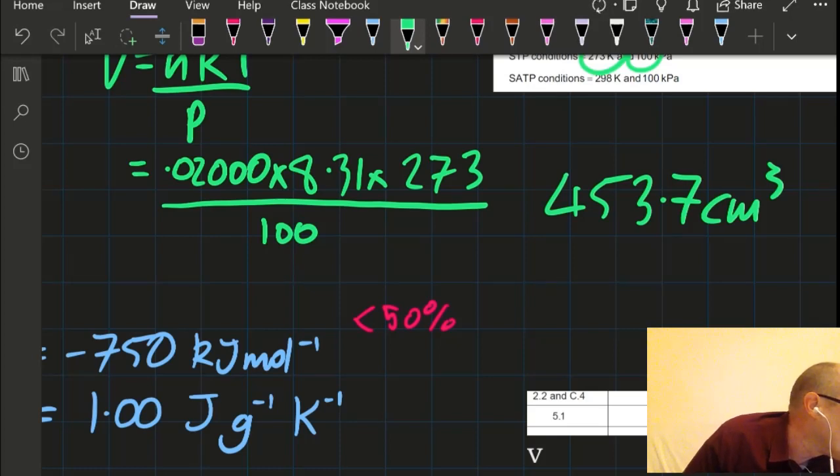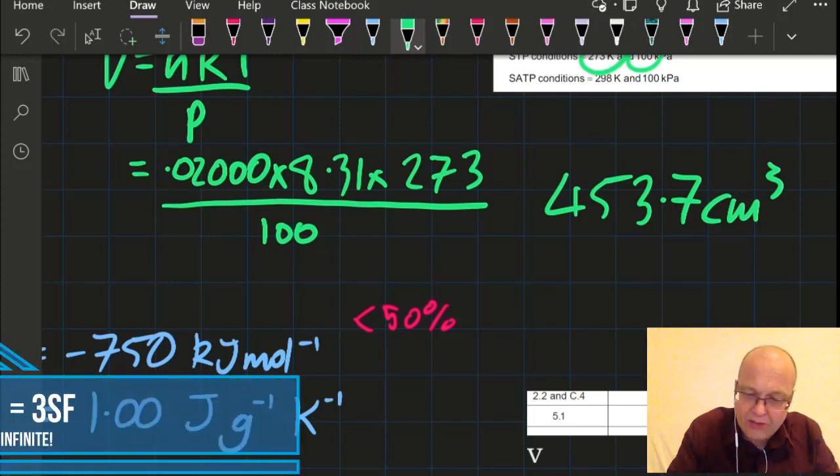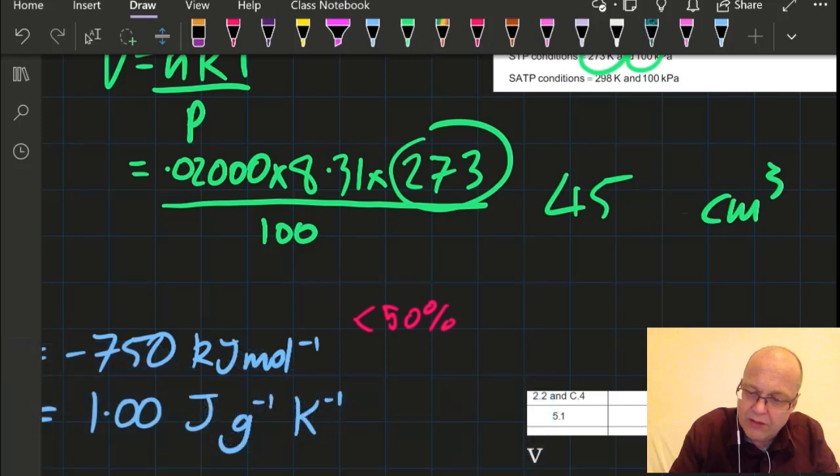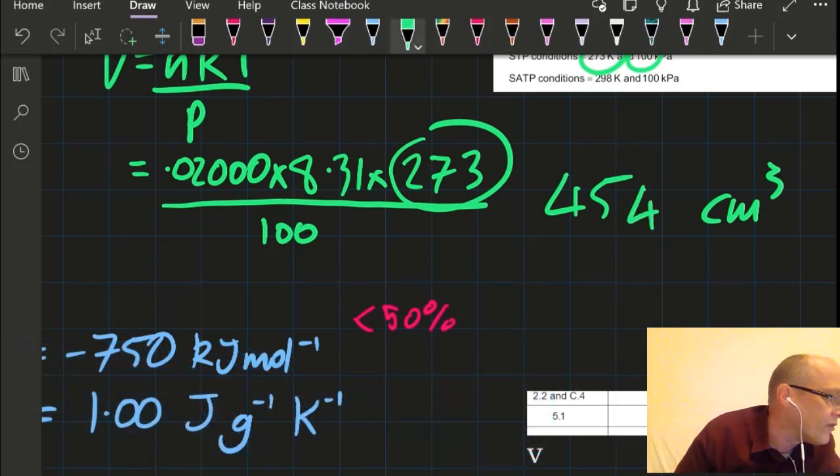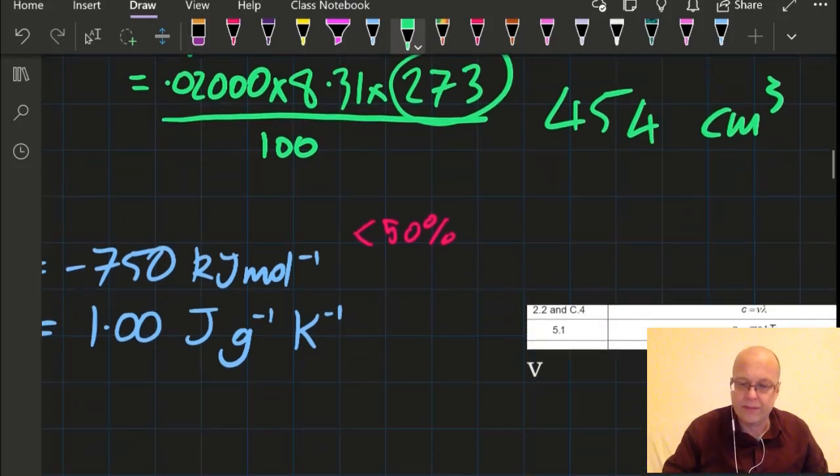Other methods. I wonder if I forgot to do the sig figs. I messed up the sig figs there. So it's actually three sig figs, isn't it? And I did four. So that would be 454. It doesn't mention if you lose a point for sig figs there. So I think if it doesn't mention it, you can get away with it.